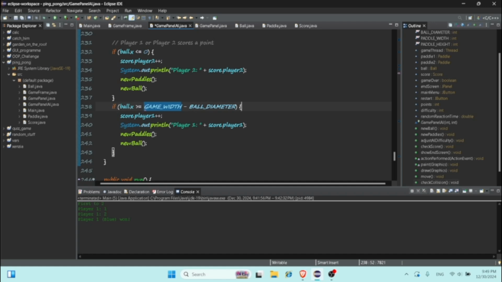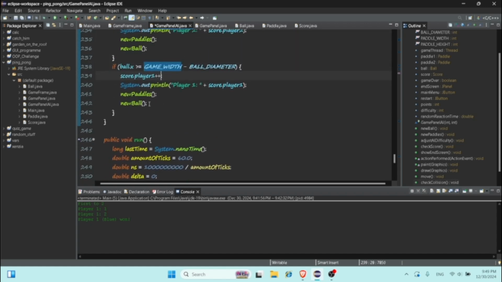And if the ball reaches the ending point of width, it scores for the player 1 and creates new pedals, of course.